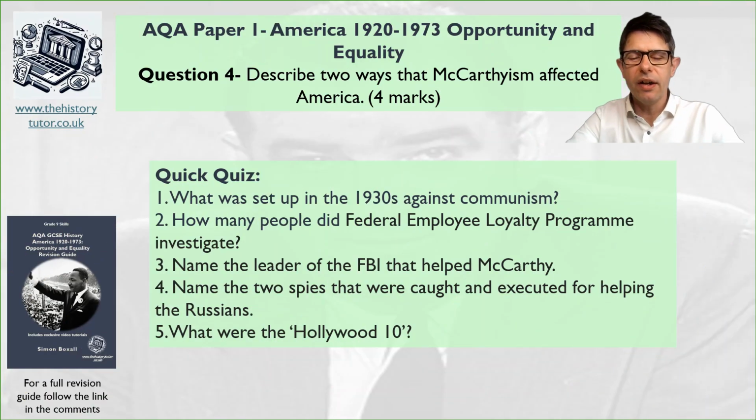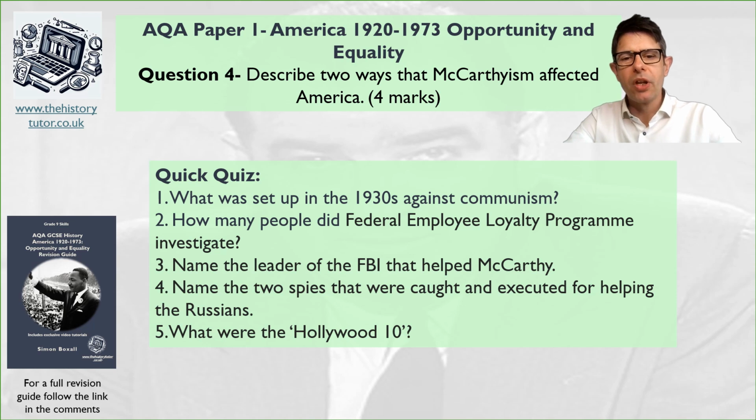Okay, so here are 5 questions just all about McCarthyism and how it developed, and ideas about Cold War and spies as well, a little bit in there. So these are all sort of intertwined, McCarthyism and obviously the Cold War developing in post-war America and how it all impacts life. So have a look at these 5 questions and find the answers in the revision guide, or see if you can remember them without looking. Maybe your revision's going quite successfully. So pause me now and give your quiz a go.